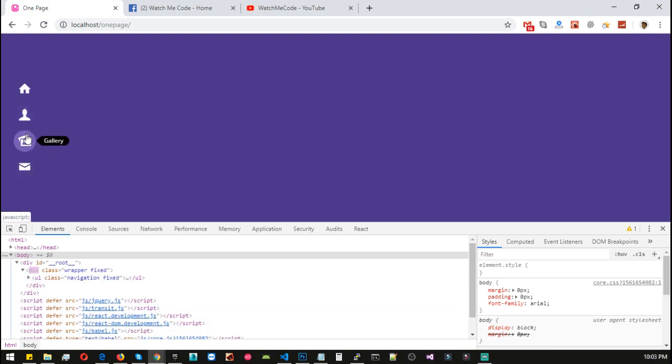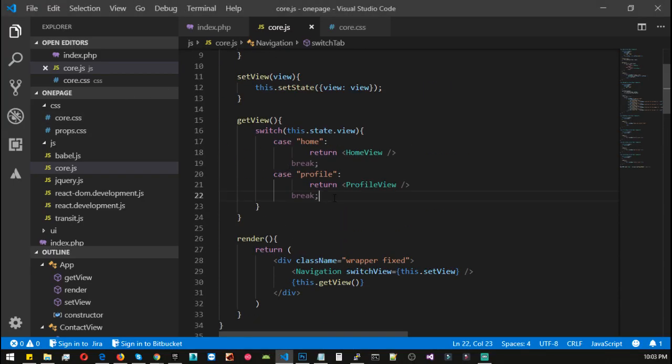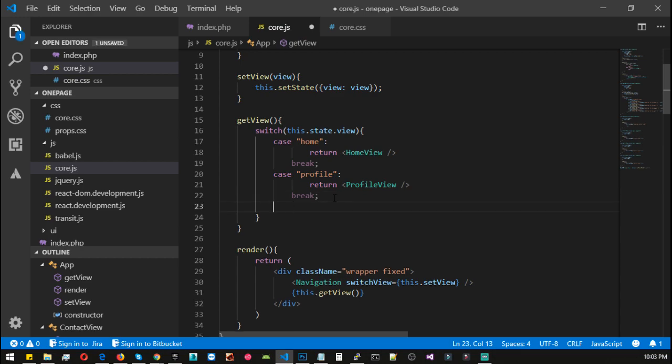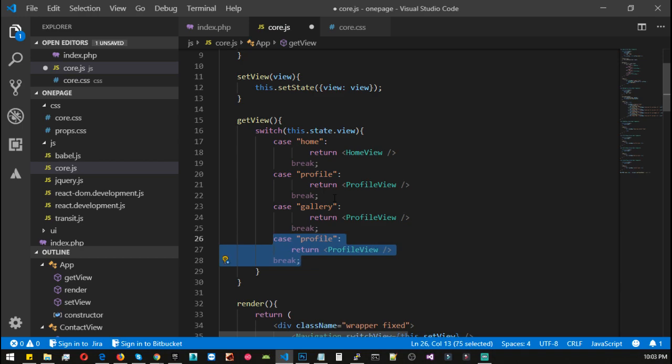If you click on gallery, we are re-rendering the gallery view, and as we have not added the gallery view inside our switch statement, let's quickly add it. And call it gallery. Let's call it contact.